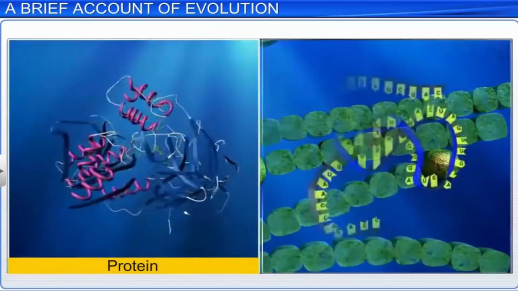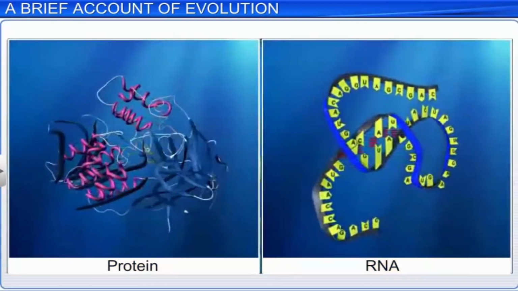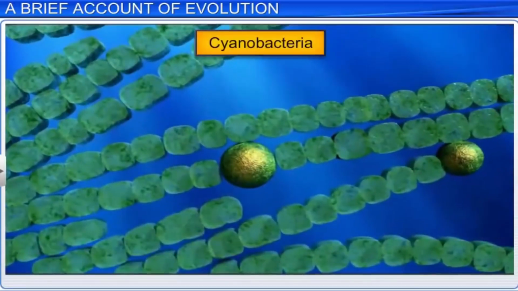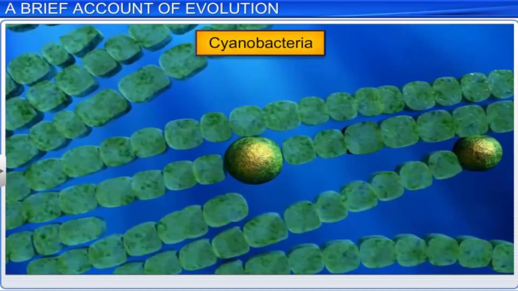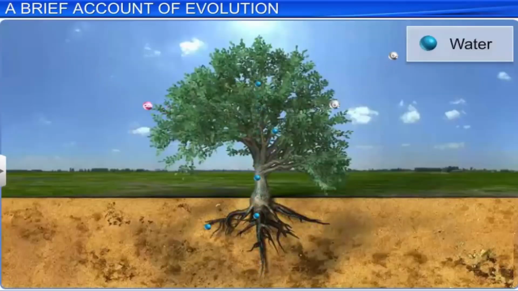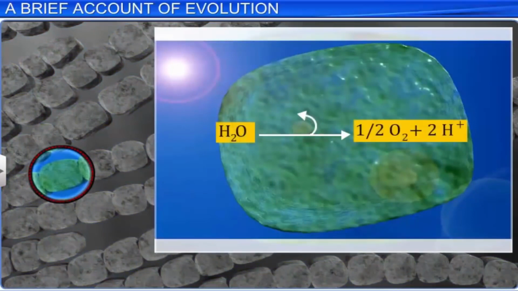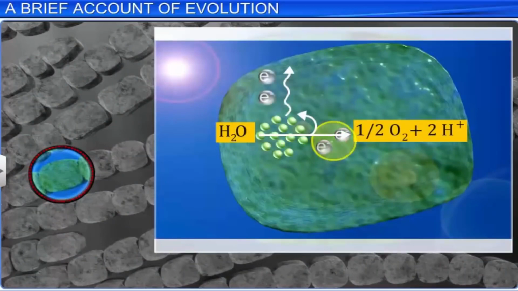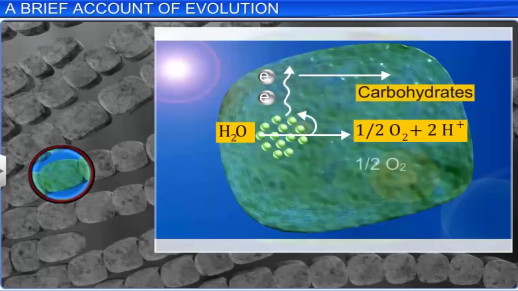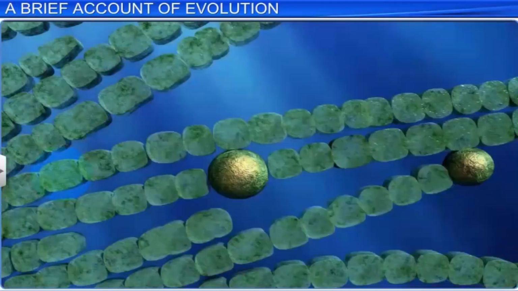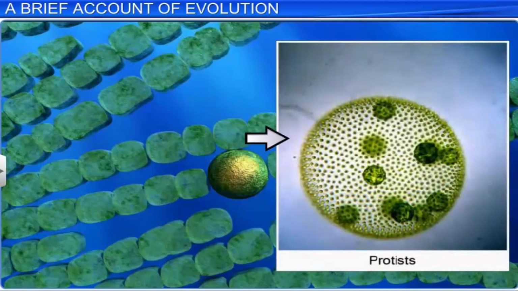However, we still don't know how the organic molecules, which are the main building blocks of life, evolved into unicellular organisms. Probably some of these cells, for example cyanobacteria, could oxygenate the atmosphere, thereby making way for other life forms to evolve. The reaction for the release of oxygen might have been similar to the light reaction during photosynthesis in plants. During photosynthesis, the sun's energy helps to split water, resulting in the release of electrons that are channelized further by light-harvesting pigments. This reaction ends in the formation of carbohydrates and the release of oxygen. Gradually, protists developed and slowly evolved into multicellular life forms.